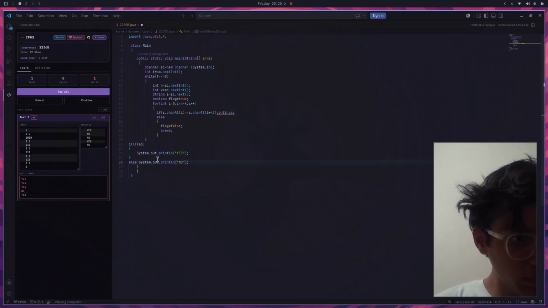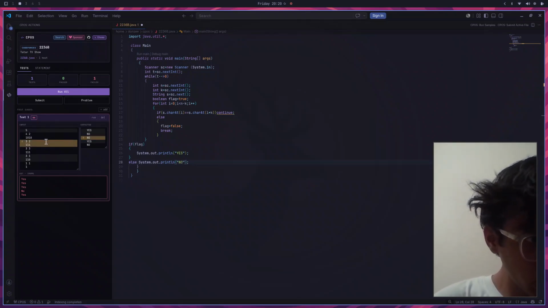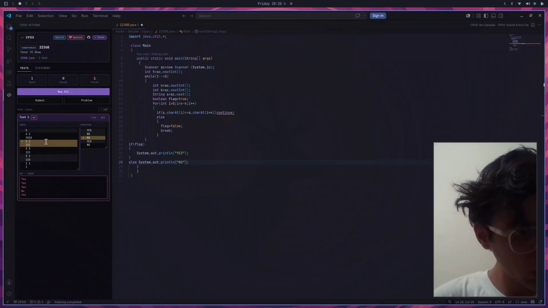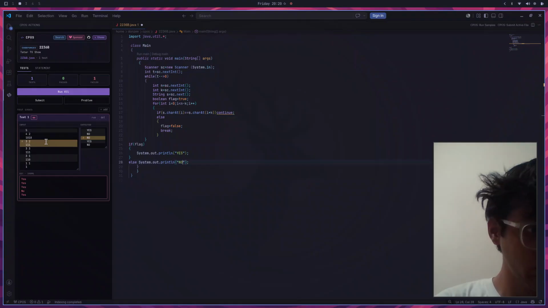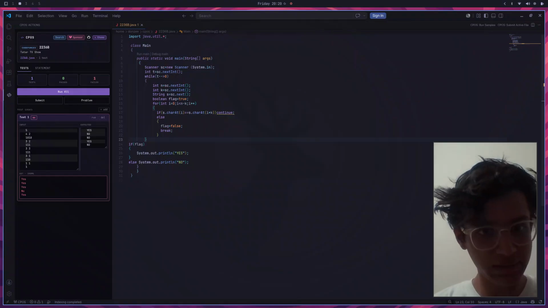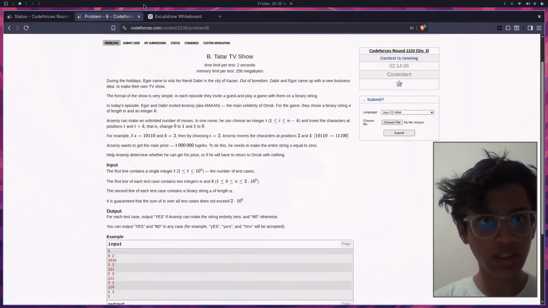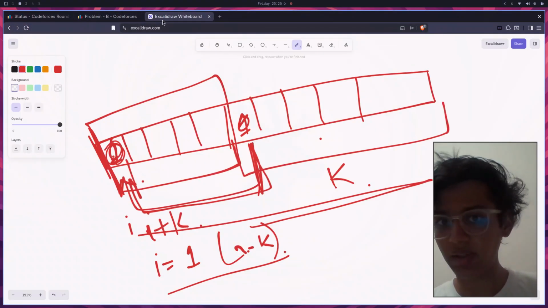Okay, which test case am I failing? 1 1 1. In this case it is 2, so 1 1. So yeah, it should print yes. It prints it, but it is a no because we need to convert it into all zeros. There are some characters left in between. So which are the characters which are left in between?